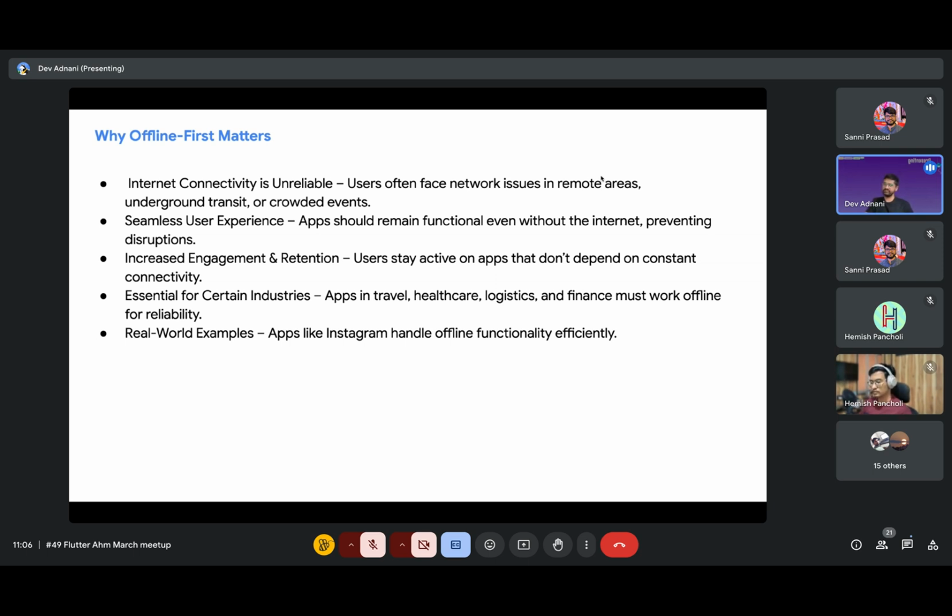People will face many issues regarding that. And we normally use applications like Instagram, Spotify, YouTube, which provide offline functionality very seamlessly. They do it with so much flow that even the user is not able to understand what they are doing in the backend, right?